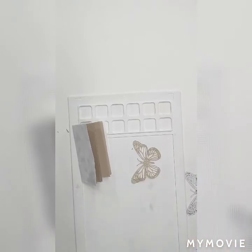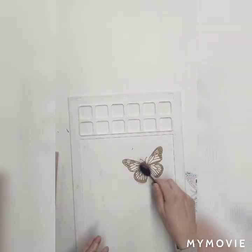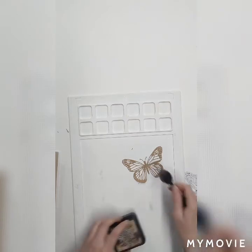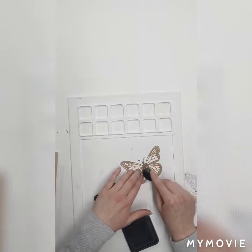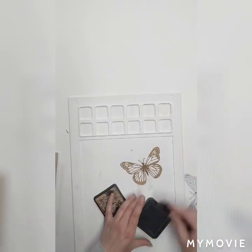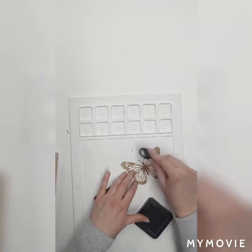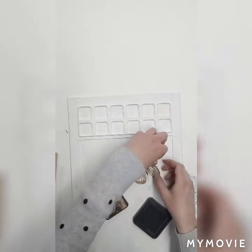And then what I actually wanted to do, I'm going to get glue everywhere here, but I can always clean it up, is I actually wanted to colorize the inside of my butterfly here and add just a little bit darker color right there in the middle. So it just adds a little bit of interest, making it just a little bit more fun, and I like that tone on tone look there.